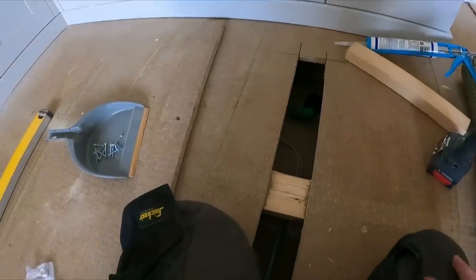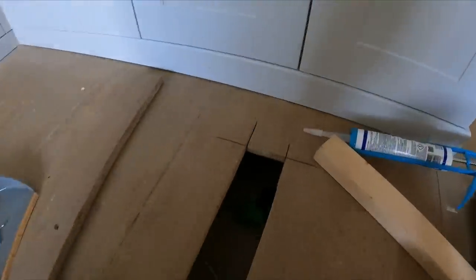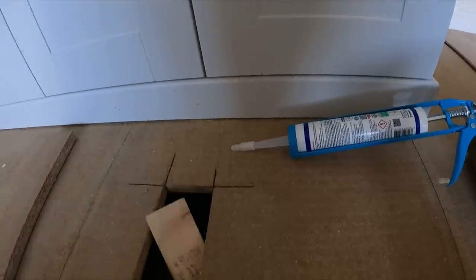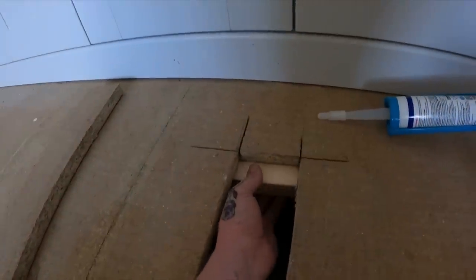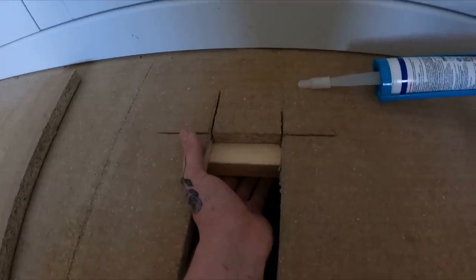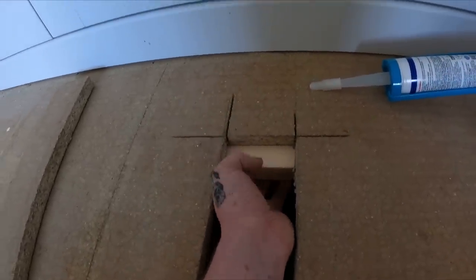Right, now we're ready to put the floorboard down. What we have is obviously the cut here. We need to support that. Got a bit of CLS in the van, a bit long, I know, but I will brace that up so we will get half under the joint, like that, and we'll put loads of screws in that and make that nice and strong.